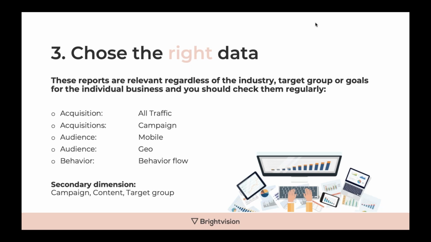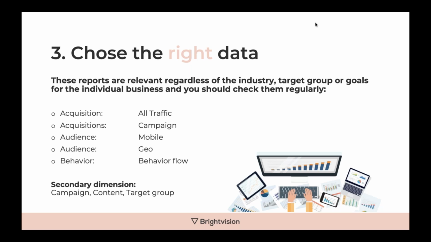This tab works optimal if we use something called UTM tags on our URLs. I will talk more about that later, but it gives Google Analytics even more information about where our users are coming from. And this report is important to look at since it gives us all of the information on what is actually working best for us at the moment. And therefore we can optimize towards it.